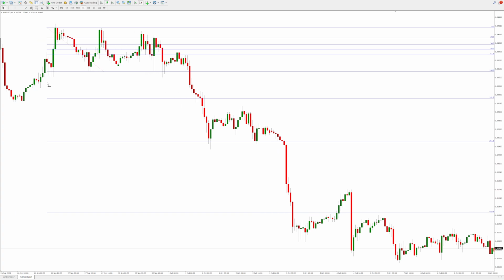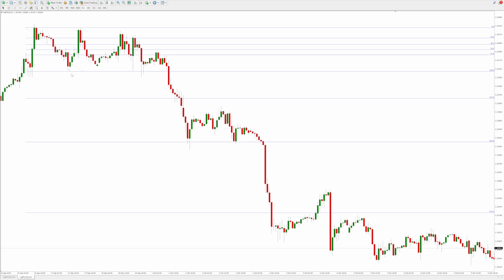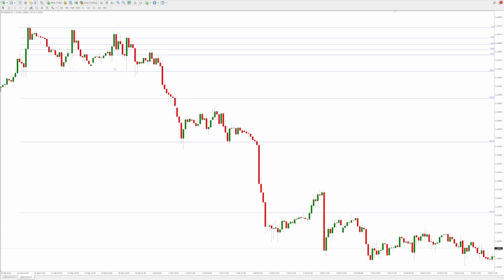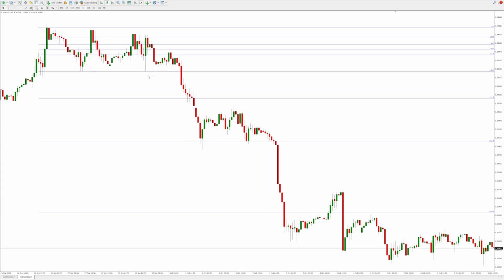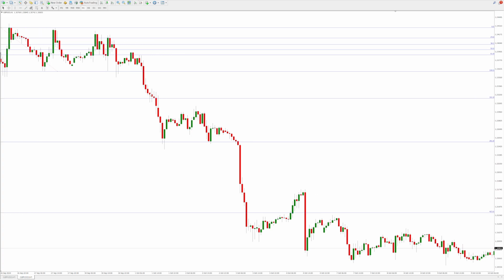The reason I'm using this level and not this level here is because this has held up 1, 2, 3, 3 times so far. And also we have a triple top candlestick pattern formation here, so this is the neckline of that particular pattern. But in a nutshell, with the Fibonacci levels, you're just going to mark the resistance and the support. Then following on from there, we're going to keep a key eye on these Fibonacci levels here.